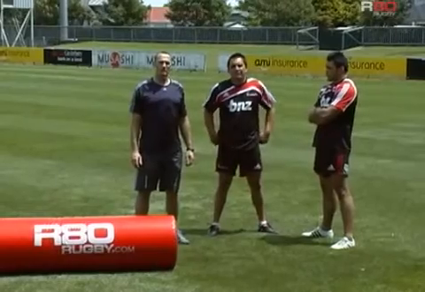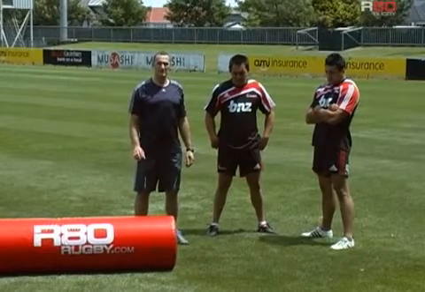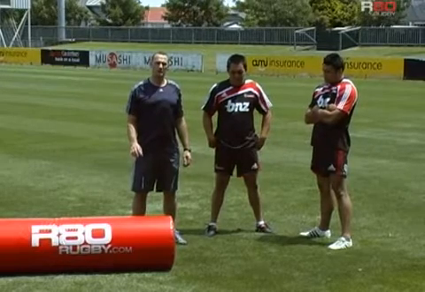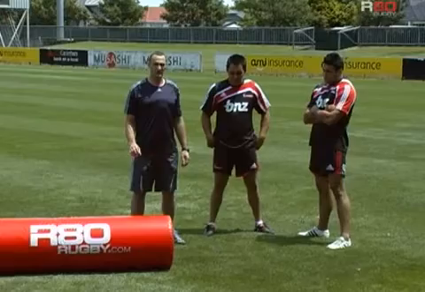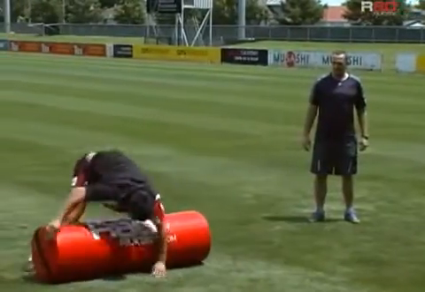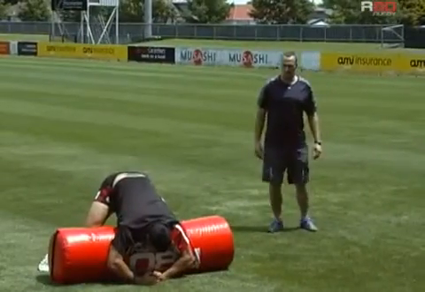Following on from that last drill, we're going to now look at a couple of activities based around, again, getting to your feet quickly, but more specifically around the technique of getting over and shrinking over the ball so you become a really difficult target to move for the opposition who are trying to clean you out. Go. Good. Okay, that's good.